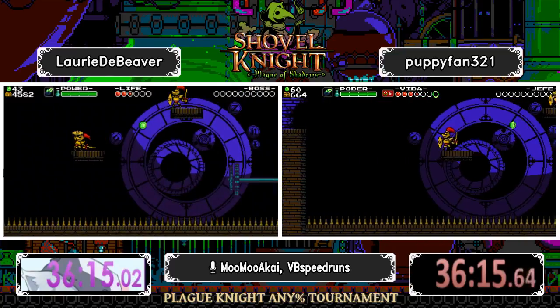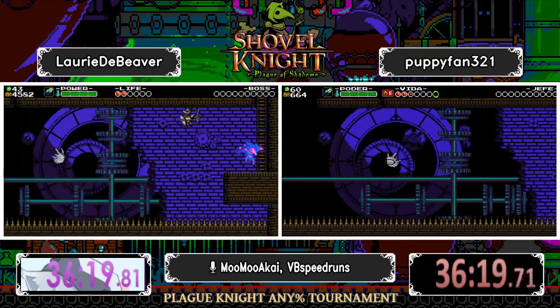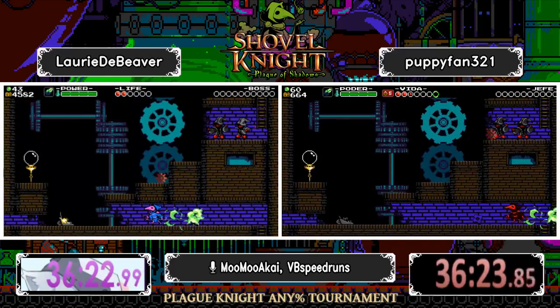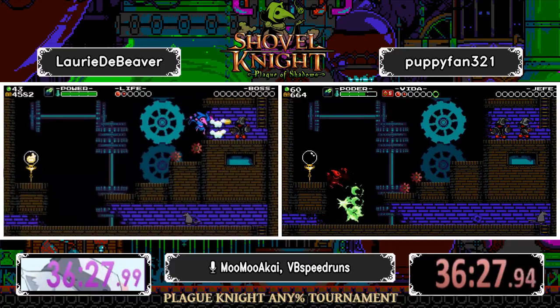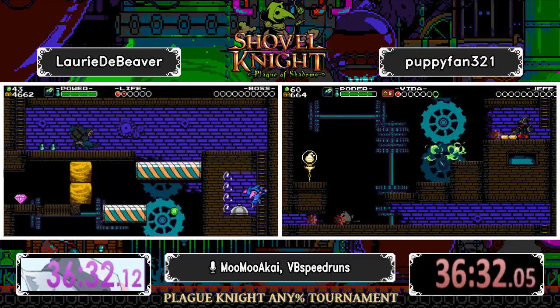Both runners really going for the auto-scroller skip here. Ooh. Okay, Puppyfan doing a scary method, but makes it through. Yeah, that was scary. I hope they pick up some health. I hope so too. There is some right here. Okay, thank God.